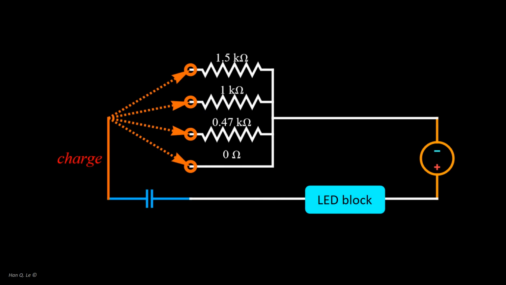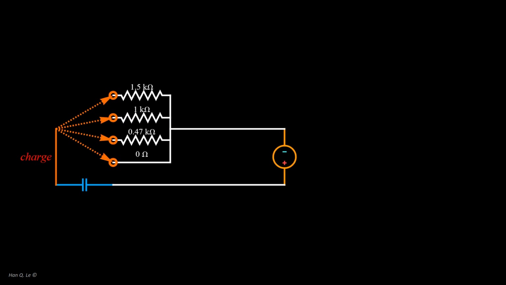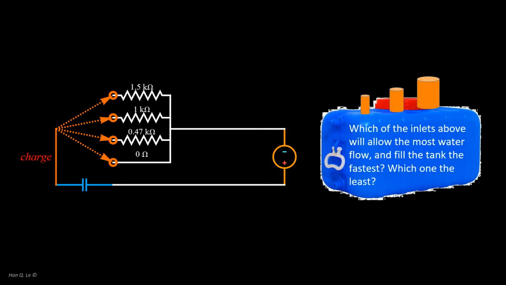If you are already familiar with resistor-capacitor circuits, this part will be trivial. For the simplicity of a pure RC circuit, the LED block in the circuit can be bypassed. The idea here is that by choosing different resistances, the charging current when the switch is connected can be controlled and its time-dependent behavior can be studied. In Lab 2, the capacitor is compared to a water storage tank. Here, the same analogy is used.